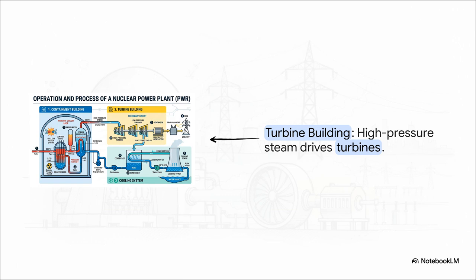Instead, that incredible heat gets transferred to a completely separate secondary circuit in the steam generator. Since this secondary water is at a lower pressure, it instantly boils. That creates massive amounts of high-pressure steam that blasts right out of the containment building and into the turbine building, violently spinning those massive high and low-pressure turbines you see there.